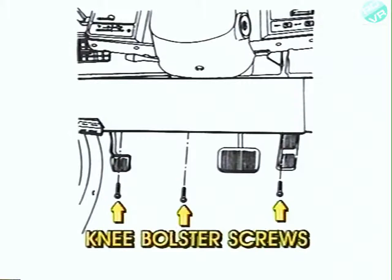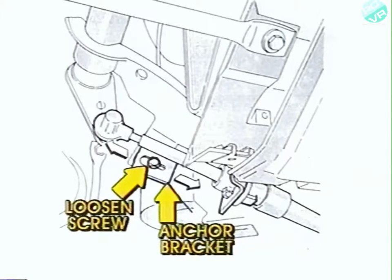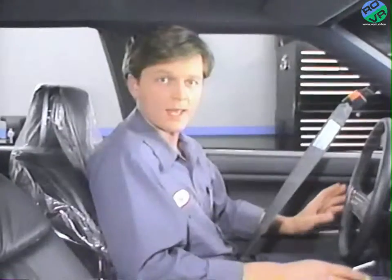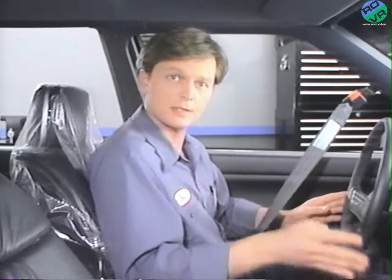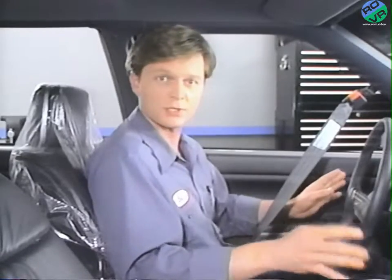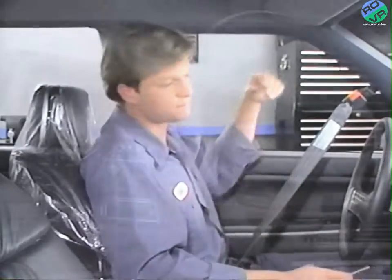To disconnect the cable, remove the three screws holding the instrument panel knee bolster. Next, loosen the screw holding the shift indicator anchor bracket in place and remove the cable and bracket by sliding the bracket off the screw. Then remove the wire from the rear of the shift lever pulley. Again, the above steps only apply to 1988 and 1989 Eagle Premier models. The rest of this procedure is the same for all models.